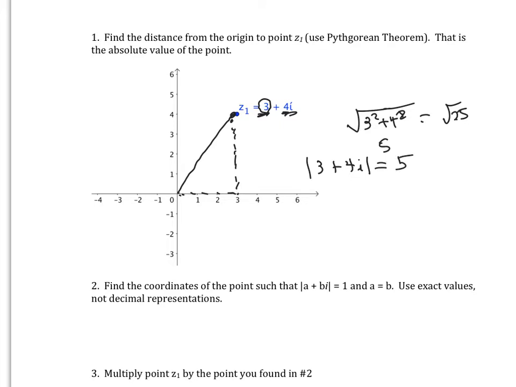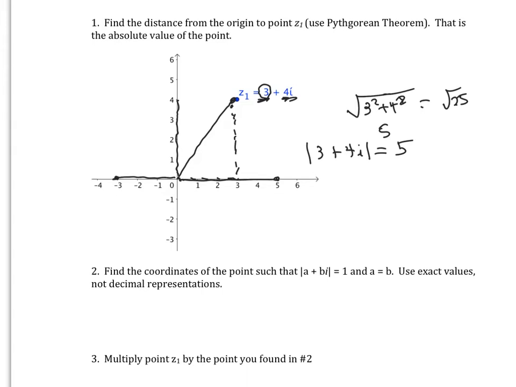Notice that for any number that's along the real number line, here or here, the absolute value will just be like it is in the way we've calculated in the past. That is to say, if it's a positive number, we just take the value. If it's a negative number, we just take the opposite of the value. So again, those are all just measures of the distance from the point to 0, 0, and certainly along this axis, the number 4i would have an absolute value of 4. So we can find the absolute value for any point in the complex plane using this method.